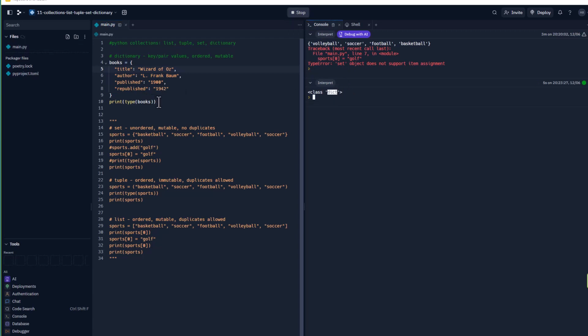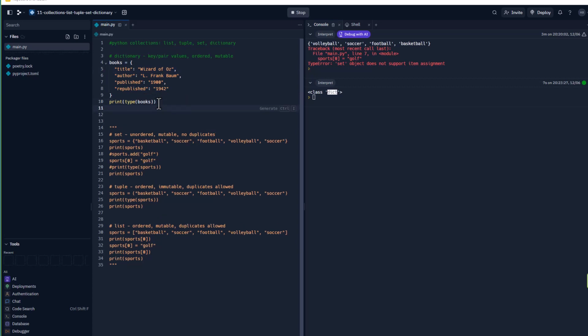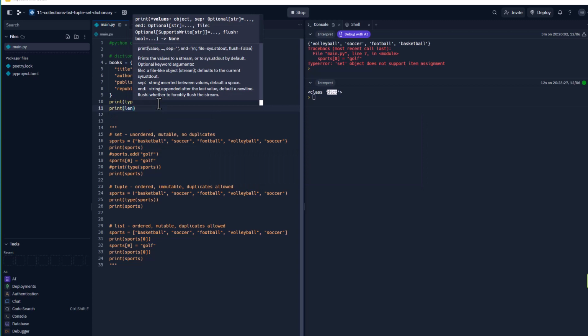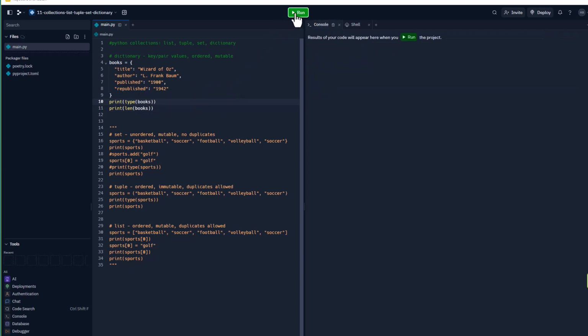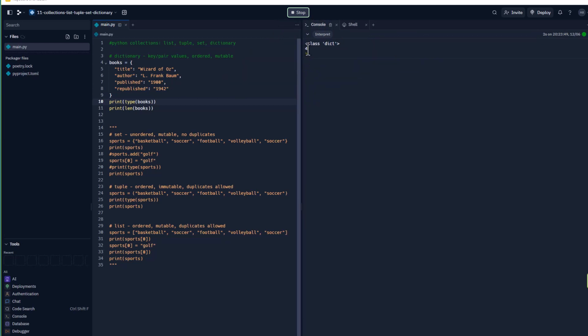All right, so the next thing I want to do is let's just look at the length of the dictionary. So we're going to use the len function, and we're going to see what the length is. Okay, so what is the length of this dictionary? So we'll run it, and we get 4. So it's saying that we have 4 items in the dictionary, and that confirms everything. I have this key pair value, this would be 2 key pair value, this would be 3, and then this would be 4.